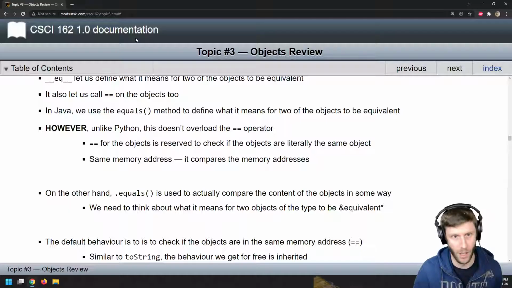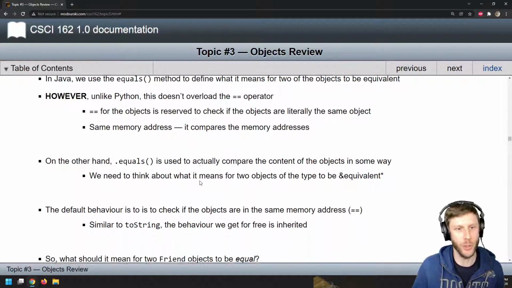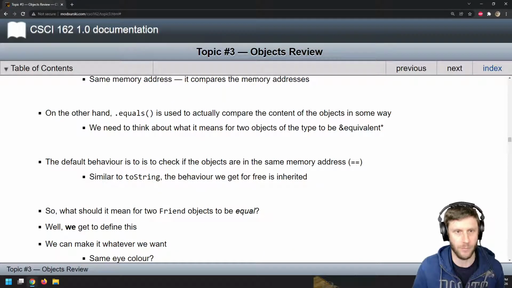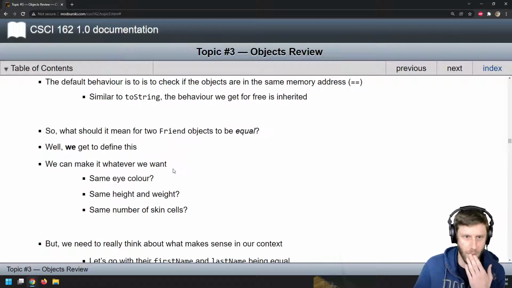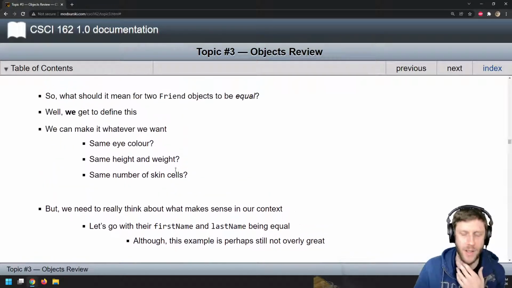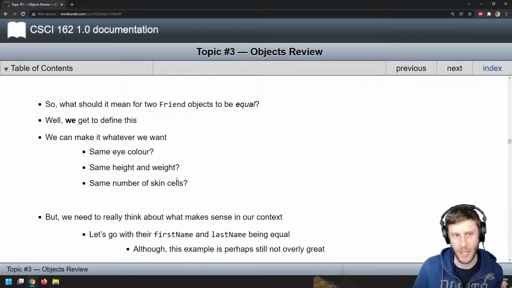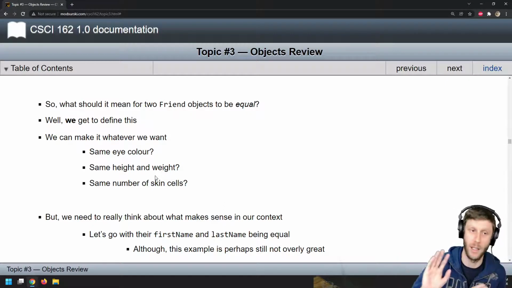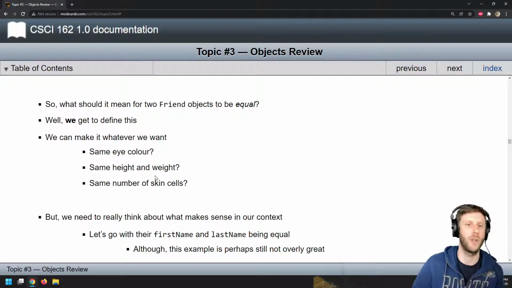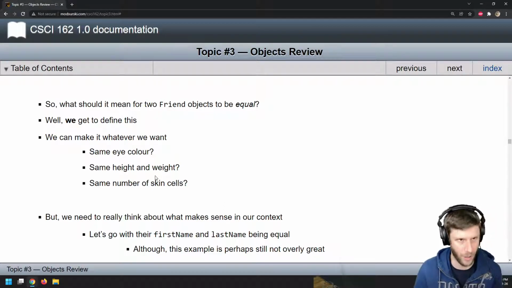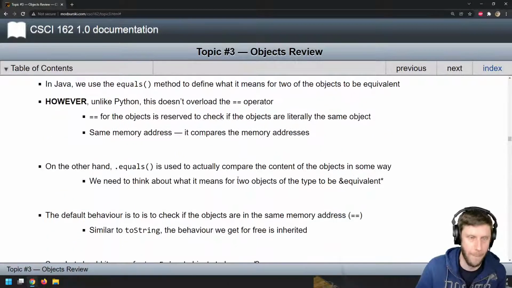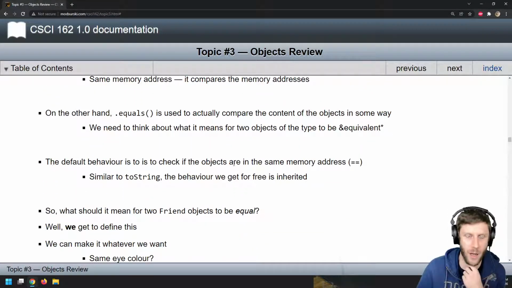Now, I'm going to show you an example of an equals that's really not the correct way to write the equals in Java, but we will discuss the correct way a little later. I'm just going to show you an example of getting it working, however. All right, so equals, the default behavior to check if the, okay, this is important.